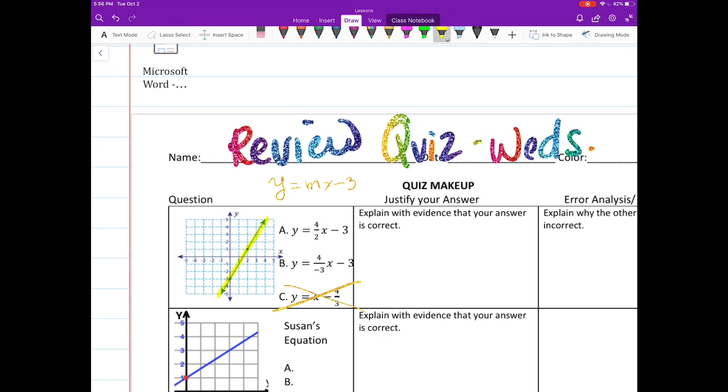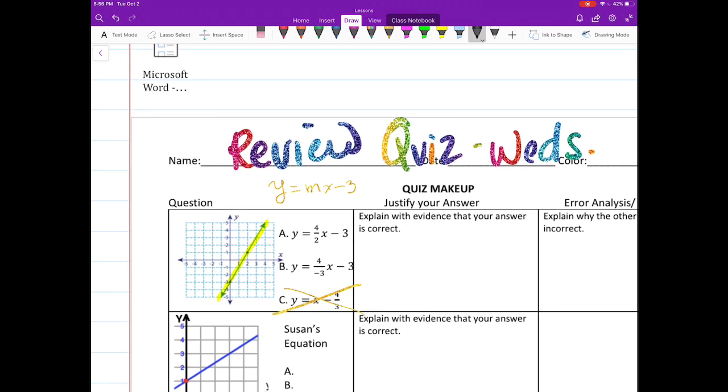There it is. That's increasing, isn't it? Okay, so here's your little guy. He's going to be going up. It's increasing. So if you look here, that negative makes your slope negative because a positive divided by a negative is negative. So I can cancel that one. Okay? And then now you know your answer has to be that one.